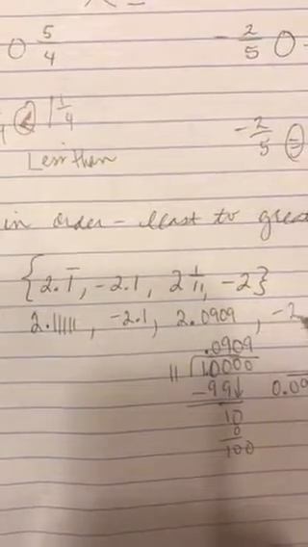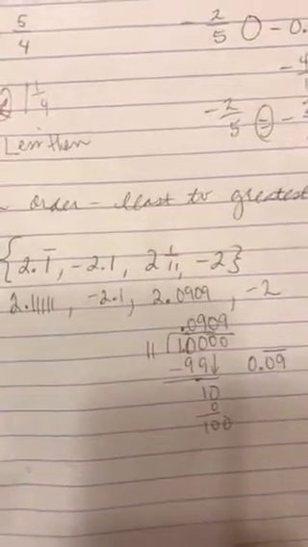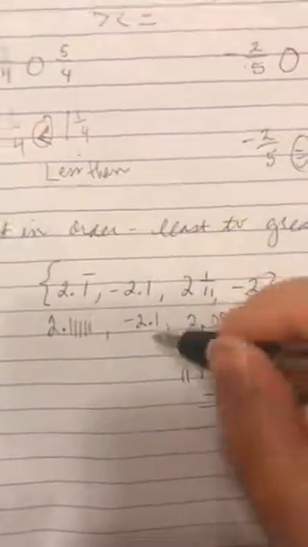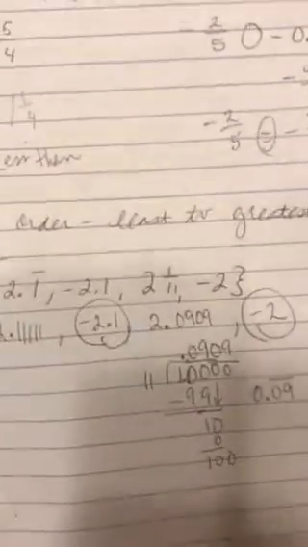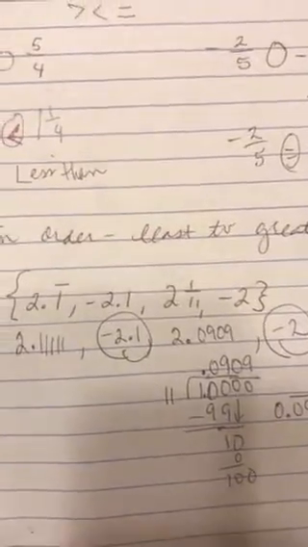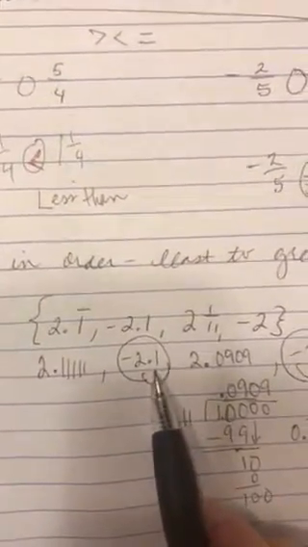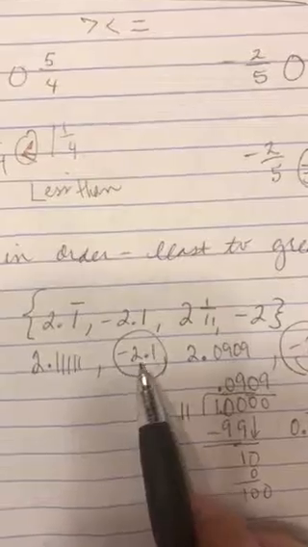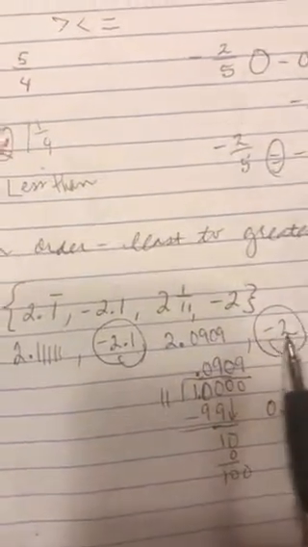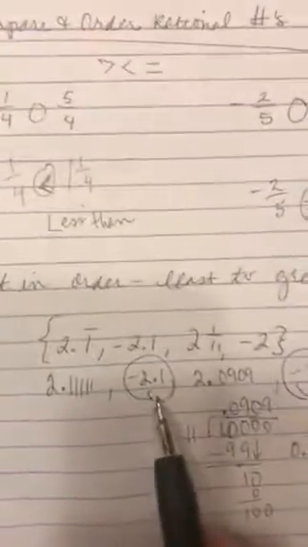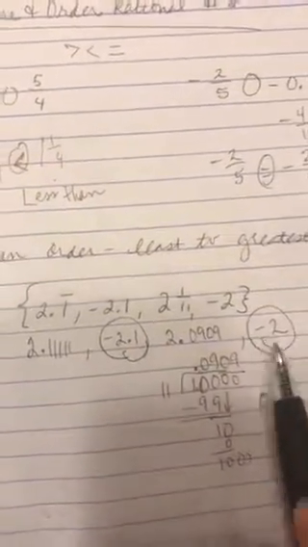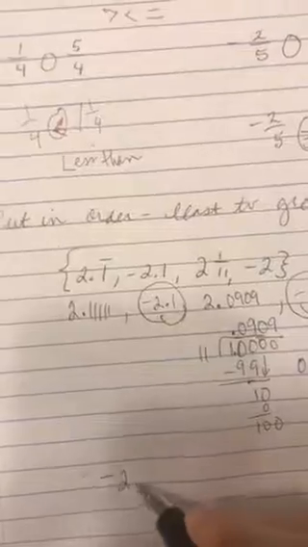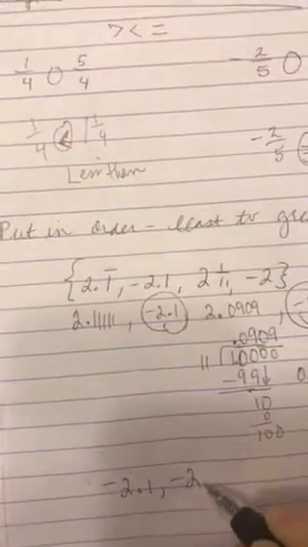And then my last one is -2. It's really important you pay attention to the negative symbols here. I've got two negatives, okay? So I know those are going to come first in terms of least to greatest. A negative is going to be smaller than a positive. This one right here, if I owed you $2 and let's just say 10 cents versus I owed you $2, I owe you more here. That's going to be to the left of this one on the number line. So -2.1 and then -2.